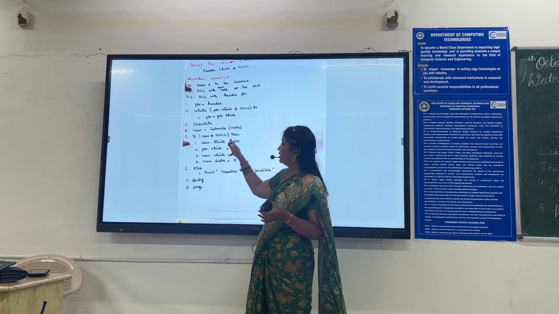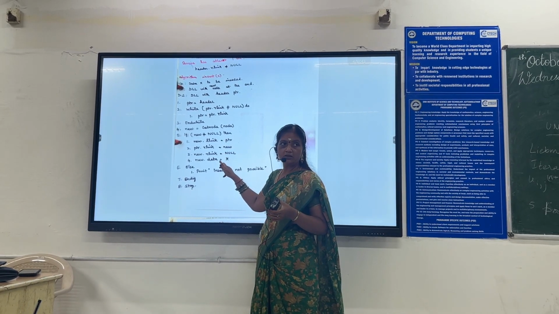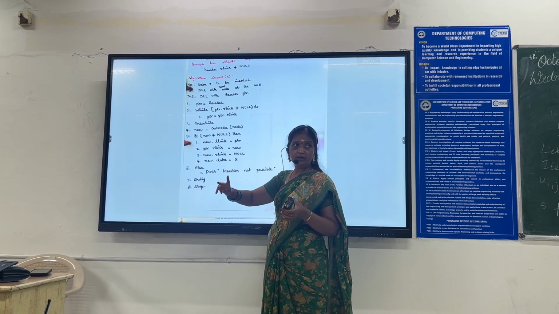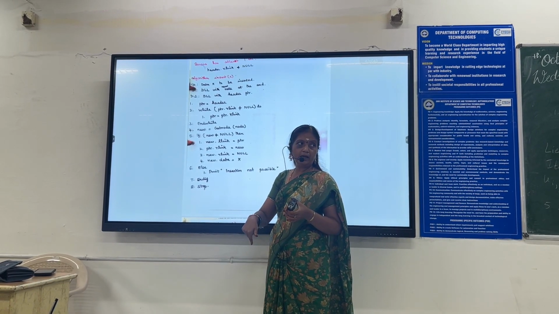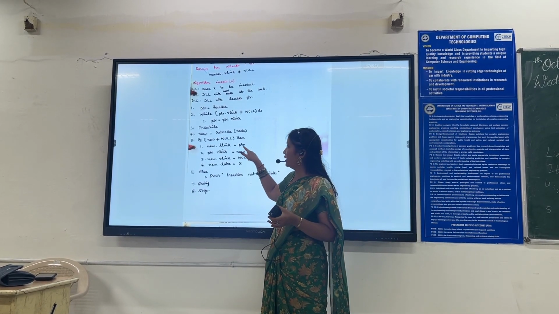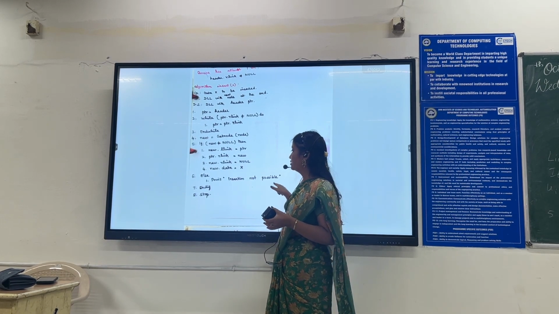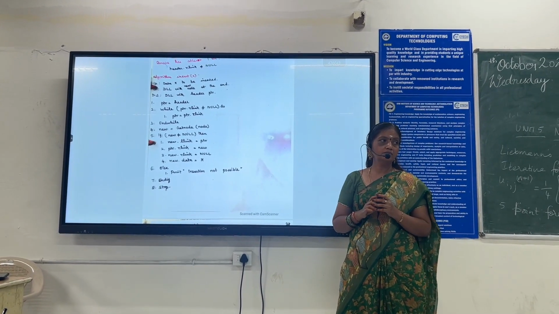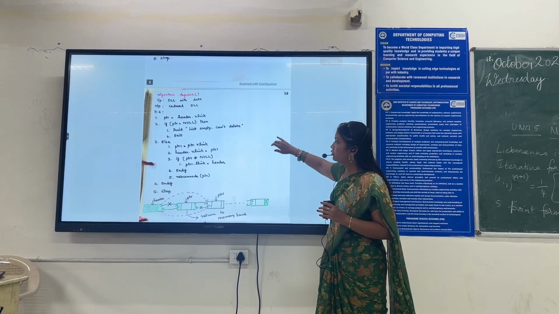So if the new node is available, what do I have to do? Three pointers need to be changed, is it not? Both the left link of the header and the right link of the header, and the left link of the new node and the right link of the new node should be made null, and then you have to place the data in the new node. So 4 lines. Understood? Otherwise, print insertion is not possible if the new node is not available. So understood? So I think you can go for the DQ operation.